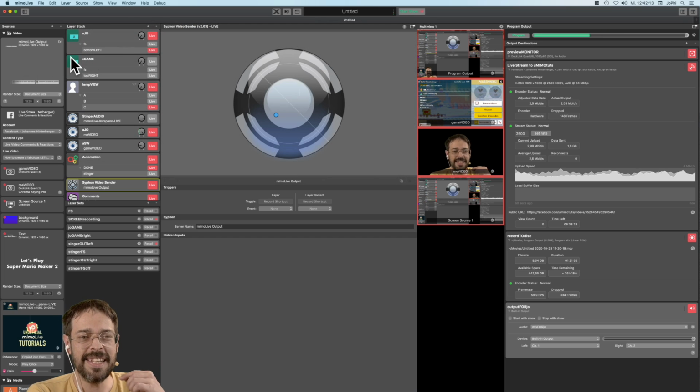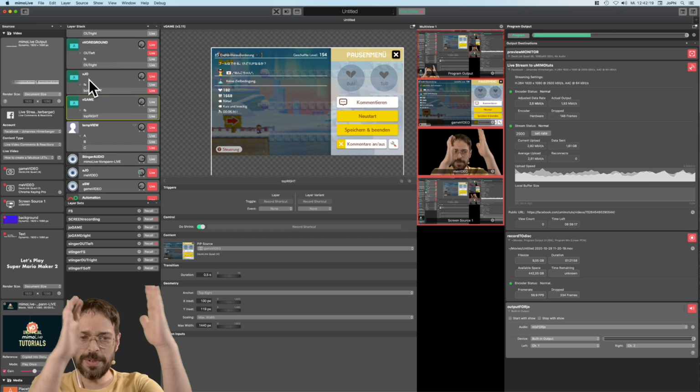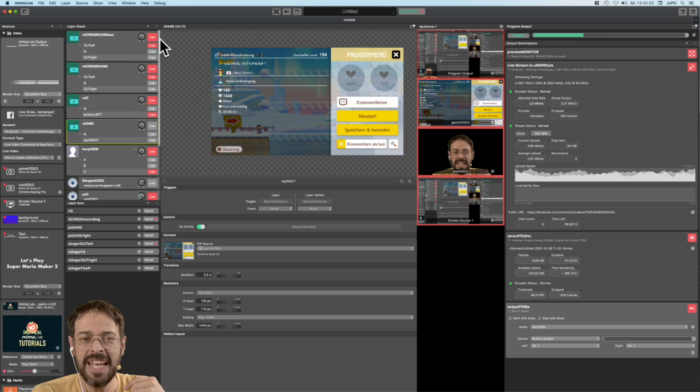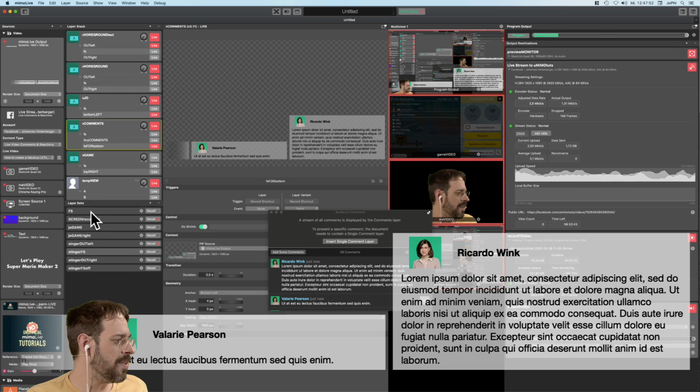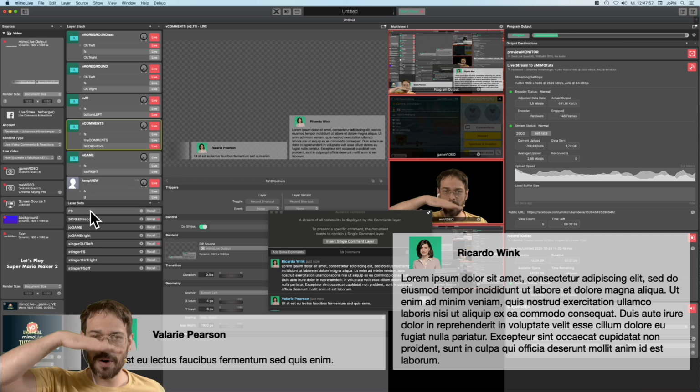The cool thing is that now I'm able to add a layer like this to resize and bring the comments wherever I want on screen, and I can switch it together with the already done sets. So in full screen I want to have the comments on top.